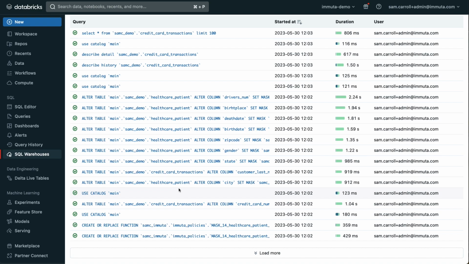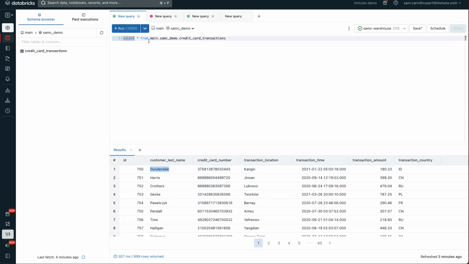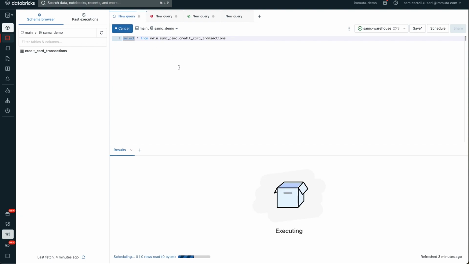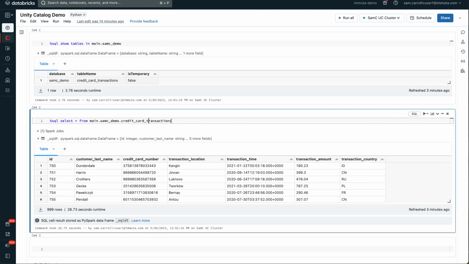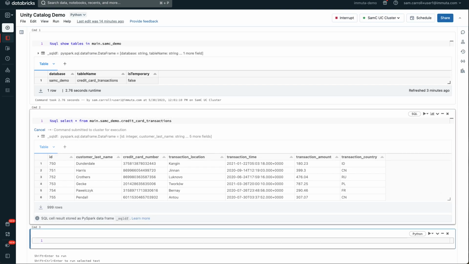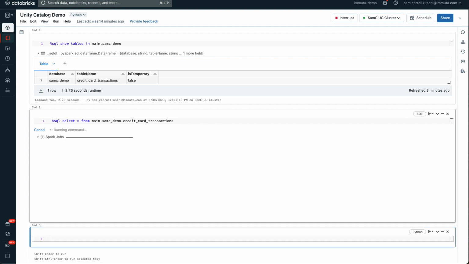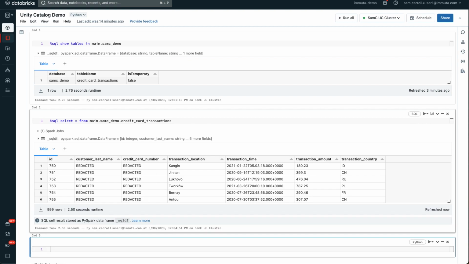So what that means for an end user is if they go back into their workspace now and run their query, they're not even aware of Immuta being in the mix here, but you'll notice all the PII fields that we've classified inside of Immuta are now saying redacted, because we built that native Unity Catalog control to automatically enforce that. And so if they run in their interactive cluster or their Databricks SQL environment, because we're using Unity Catalog controls, that same consistent policy is now being applied everywhere we find the data set.